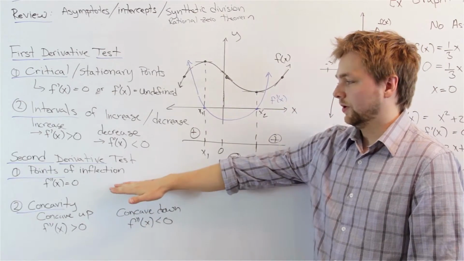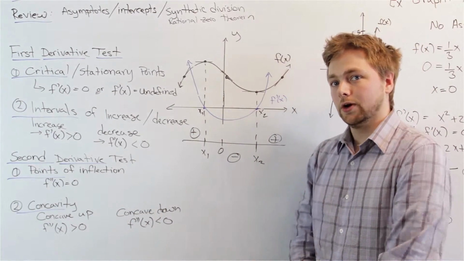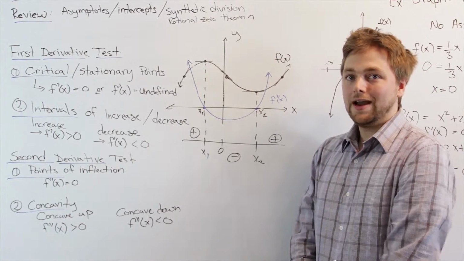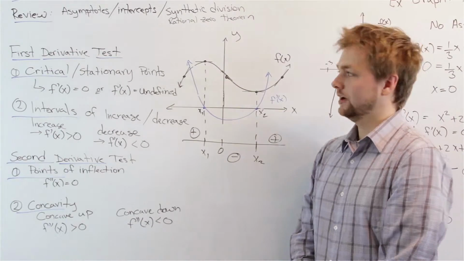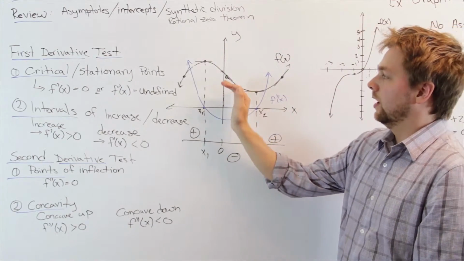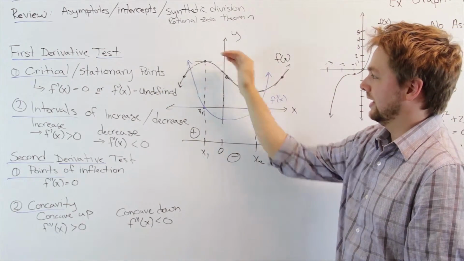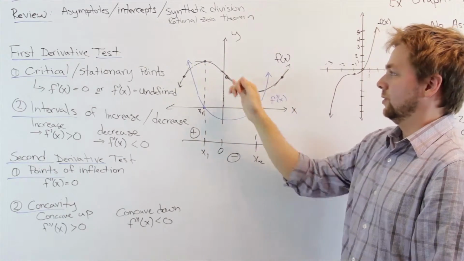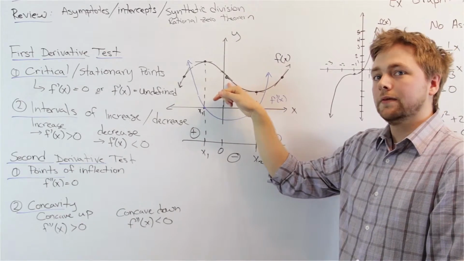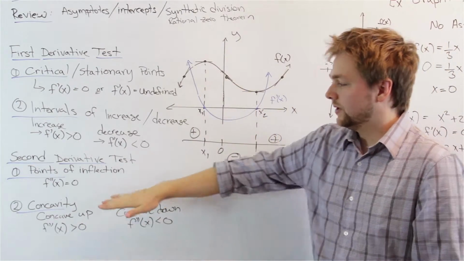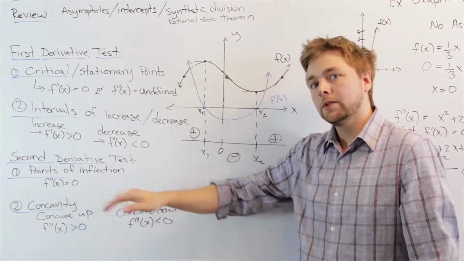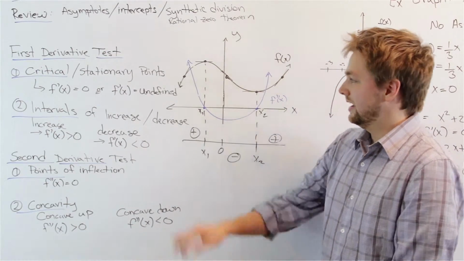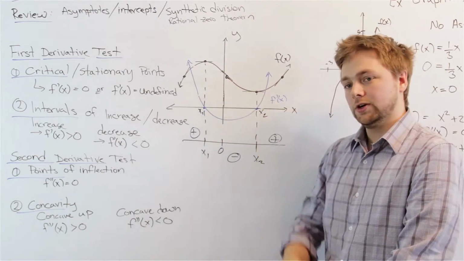Any points where f double prime, or the second derivative, is equal to 0, these will be inflection points. Inflection points are where the graph is changing from concave up to concave down. If you notice here, on the left-hand side of the graph, it clearly looks like f of x is opening down, and on the right-hand side, it looks clearly like f of x is opening up. Somewhere in the middle here is a point where it changes. This will be where f double prime of x equals 0. So by setting the second derivative equal to 0 and finding its roots, we can now determine any of these points on the original function.